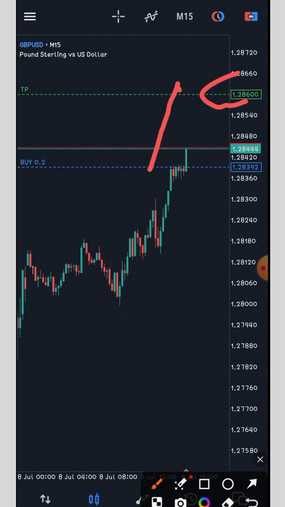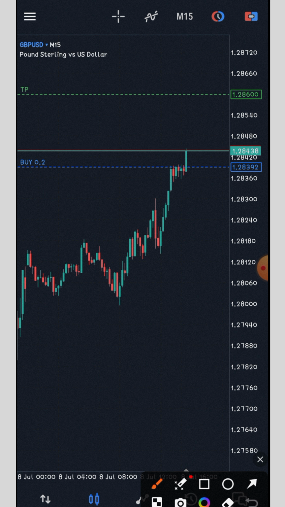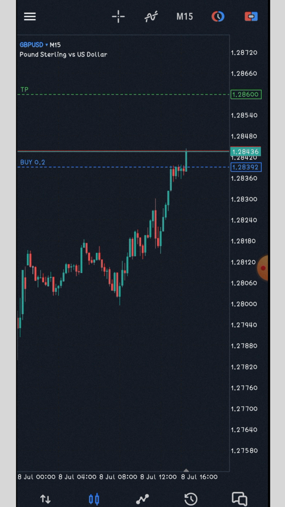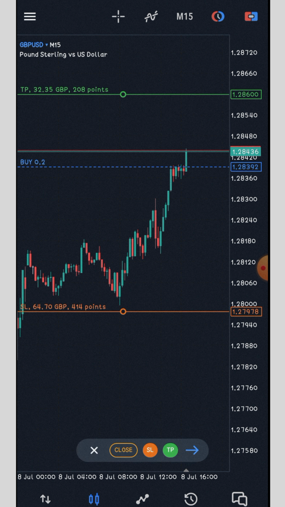Okay, then my stop loss. When you want to set stop loss for a buy trade, it is always at the bottom part of your entry. Now if I want to set my stop loss, I just touch the order position. This is my buy trade now. Select SL. SL means stop loss.